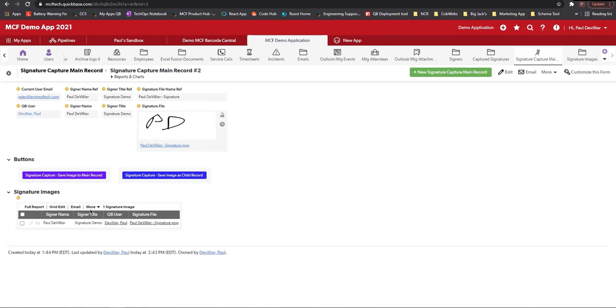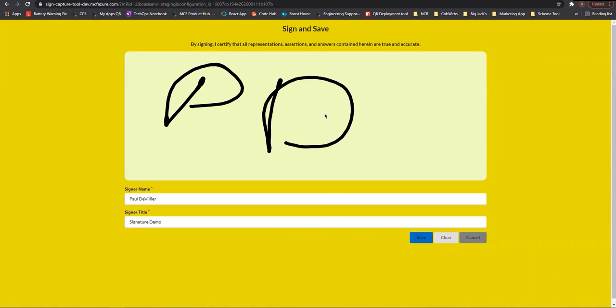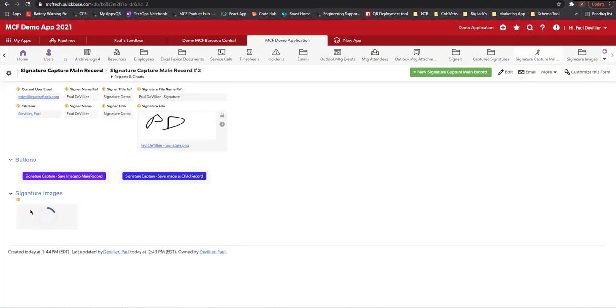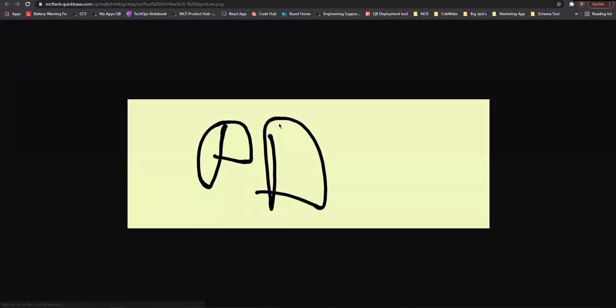If you did create a child version, where you want it saved on a child record rather than a parent record, similar thing, you'll have the singular button rather than two buttons here. You can go ahead and just add your signature, that name that you have. As you can see here, they're required on this instance. If you don't like it, clear it out the same way. And save it. We already had one existing signature there, and this new one is the one that I just created.